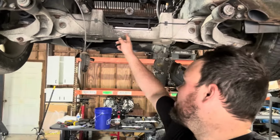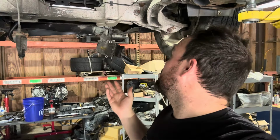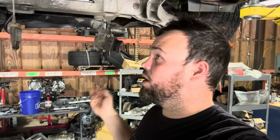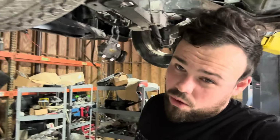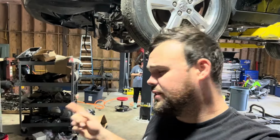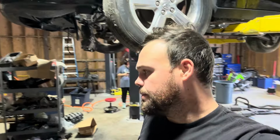So we're gonna continue. We only have to clear just a little bit more of this, and then the engine is gonna sit down. Based off of everything we've seen so far, it looks like our manifolds are gonna fit, our exhaust is gonna fit. There are a lot of things that gotta fit. We'll also have to look at our oil filter housing on the Gen 3, make sure that fits. I also have to do the oil pump gear, crank gear, and oil pan swap on that one too. Kind of forgot about that. But we gotta do that before we can swing it in here because we're not doing it in car.